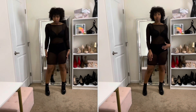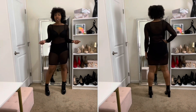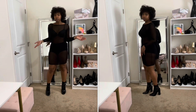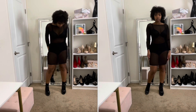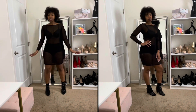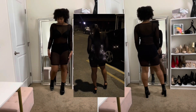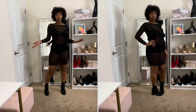Next I have this see-through black dress that I've had for a long time. I really like it because you can change up the outfit a lot — wear it as a swimsuit cover-up, with a dress underneath, or with a whole outfit. I put some really short black shorts under it and a black bra, which is how I like to wear it. I also styled it with a corset once. I paired it with black boots — it's one of my favorites because it's so versatile.